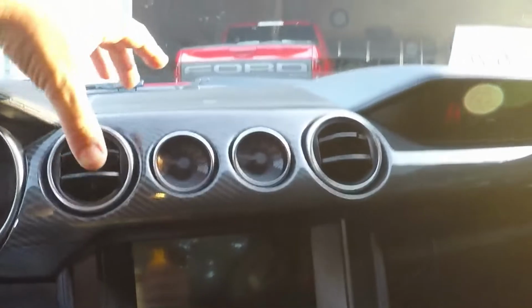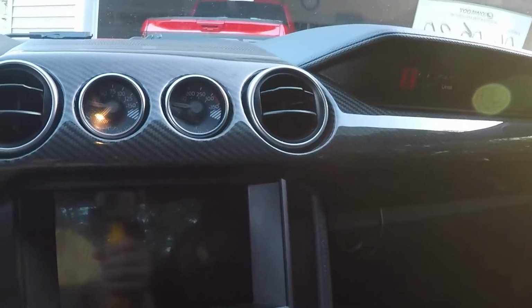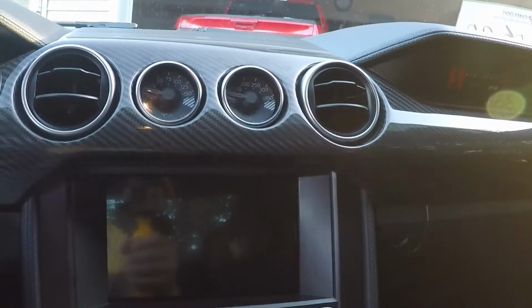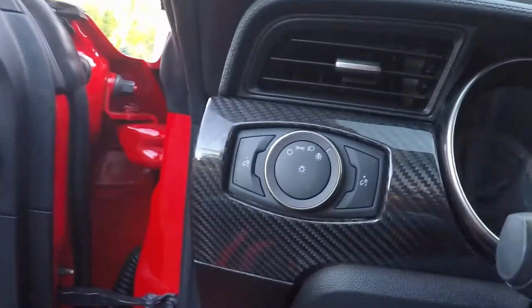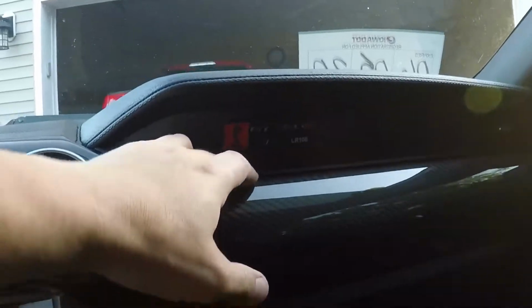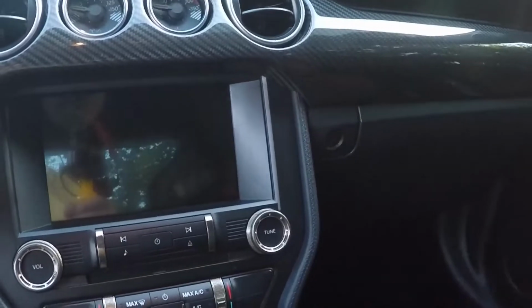This car's also optioned with the carbon fiber dash panel in here. A really nice option. I think it really spruces up the interior. It kind of matches the way the carbon is in my Raptor, and it's a really nice high quality woven carbon. It's not some cheap stamped carbon fiber like you see in some vehicles. This is real deal carbon fiber, really nice, beautiful high gloss. And then you also have the chassis plate in here. This is LR108. So again, you have the red here for the R models. The car is pretty basic.